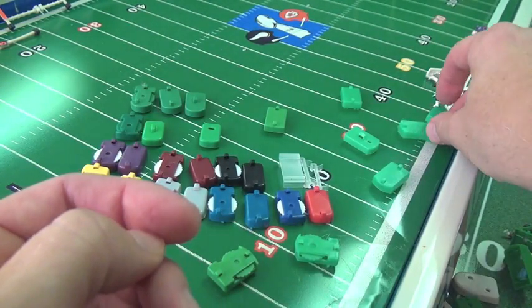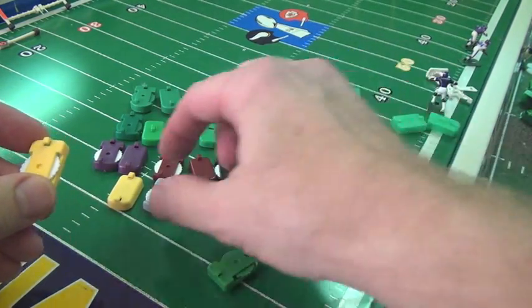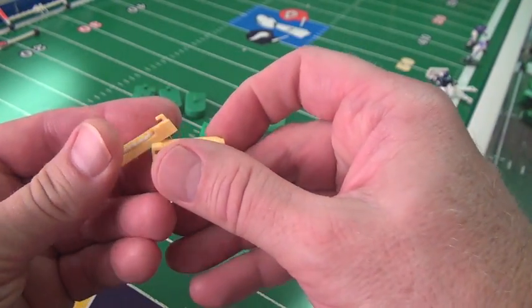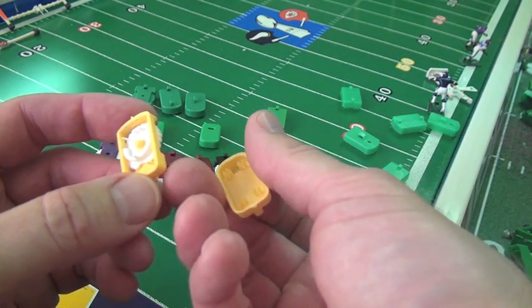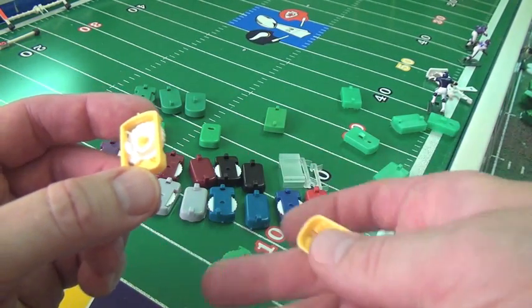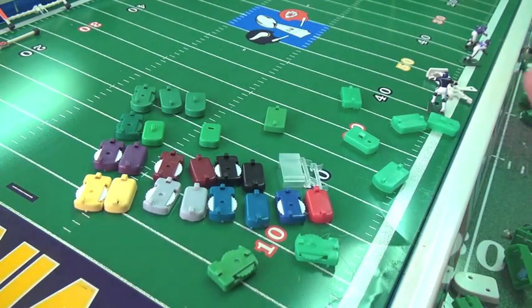I also wanted to show some of these bases. These are what's called convention bases. They would have conventions around the country, and every year they would make a different color base available. So you could probably look through their website and find which years are from which bases, but they're basically the same. Some people swear by different colors.